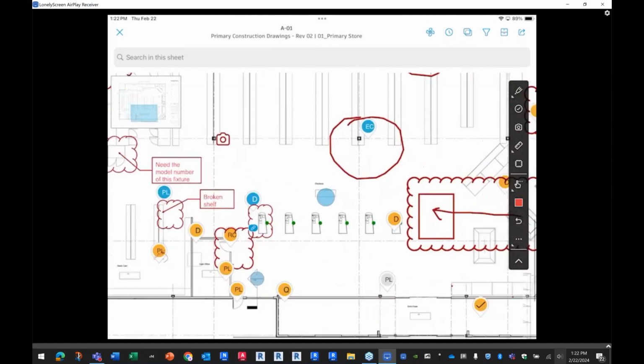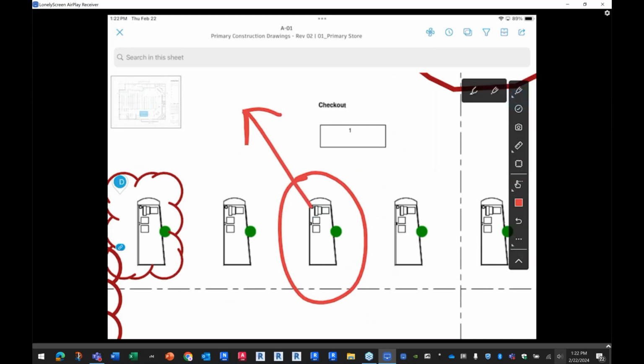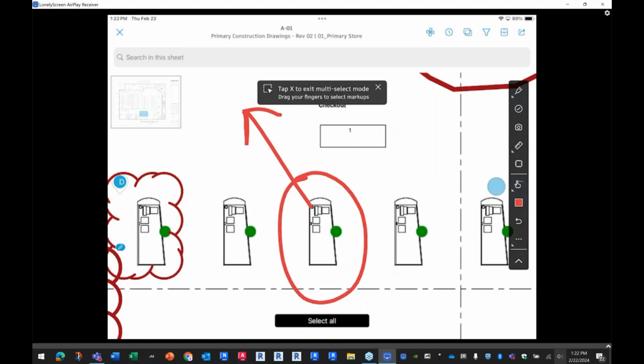And again, when I see a problem, I should always put an issue with it. Markups should never be without an issue, so you can track them. And then I could use my markup tool, set my color, and say, hey, this thing here needs to move over here, right? Maybe that's where it needs to move. And I want to make sure as well that everything here is selected. So I select all of that, and I make sure that I pick those markups and I publish them. So now they're available for everyone to see.